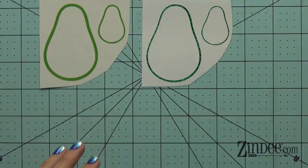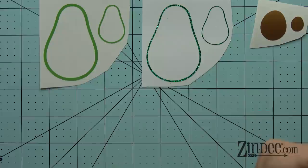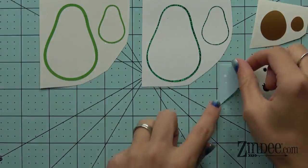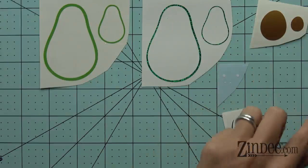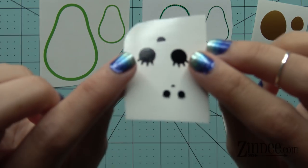So we have several pieces we're using for these avocados. I went ahead and pre-cut everything. Just to kind of give you an idea of how important vinyl cutting settings are, this should be super easy to cut and weed. See these little eyes and mouth and stuff?